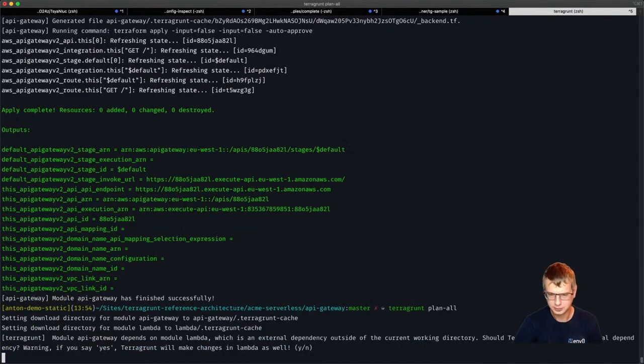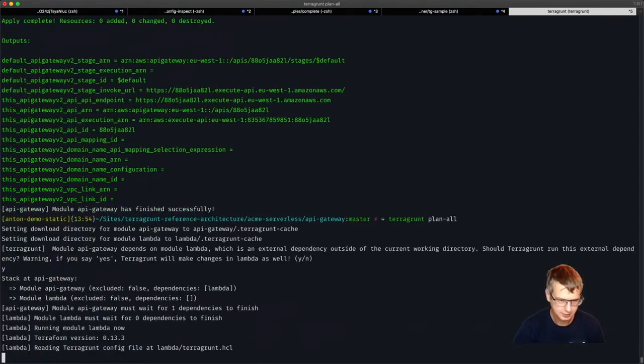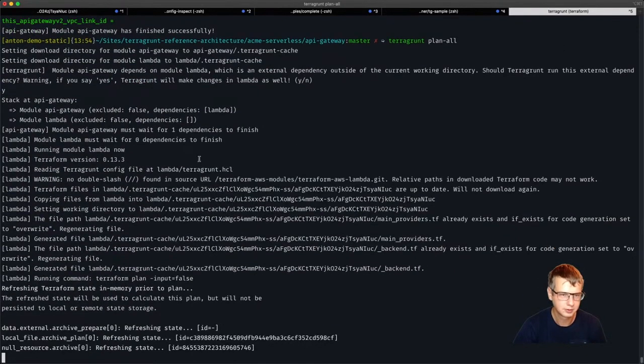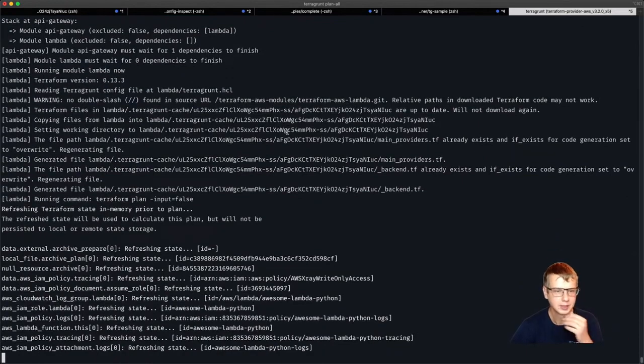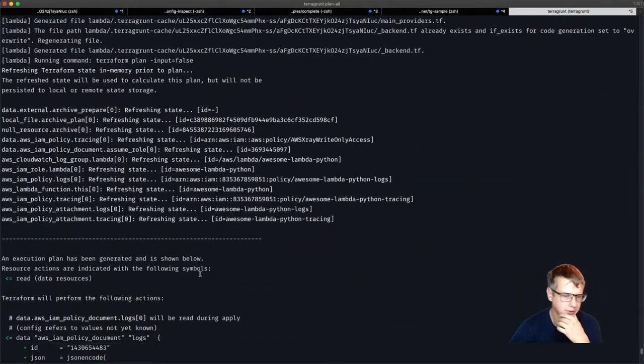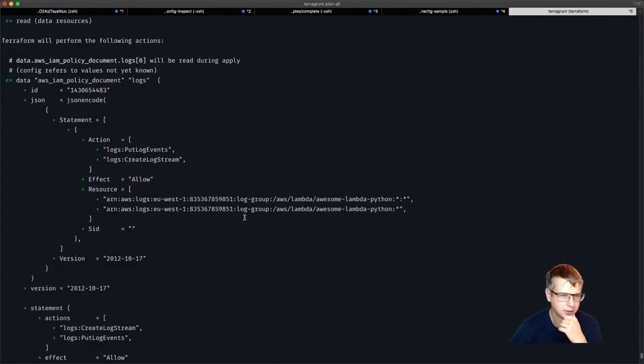Until I run Terragrunt plan all. Traditional question, this time let's type yes. It still works. Well, it works, but it even skipped asking another time. Anyway, I said yes because I want to run plan in all of these folders and I want to see how things are going.